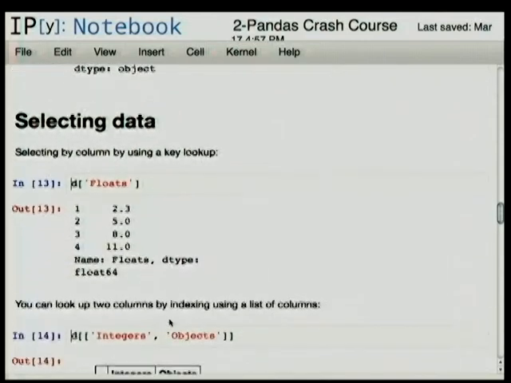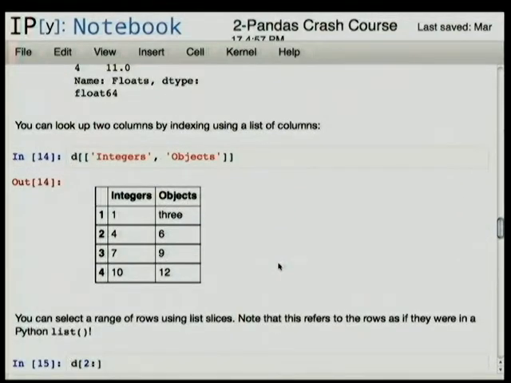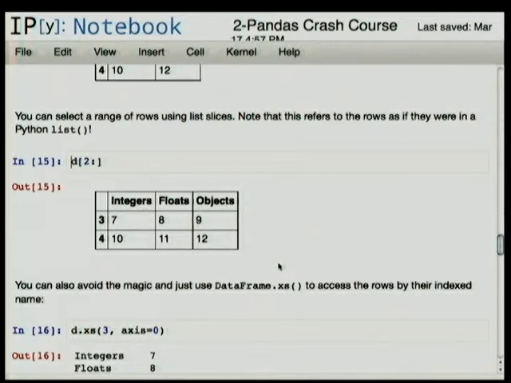For selecting data out of a data frame, you can use subscript notation to pick out the different columns. If you just want the floats out of a data frame, like select single column from a table, you can just do that and you get a series of dtype float64. You can get multiples, like select foo comma bar from table, by just indexing by a list of the column names. You can use the usual slice notation from Python to get different rows, noting that these are Python slice indexes. They are not the data frame index values. So we're just selecting the first 2 rows, the same way that we would normally do it in Python.